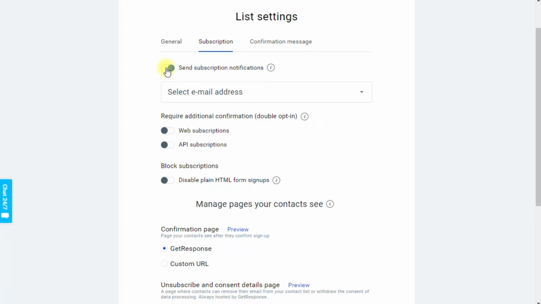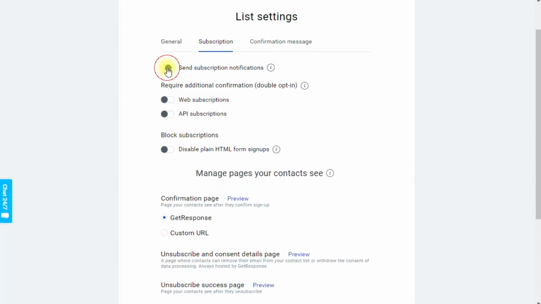So what I would do is actually turn this on. You can select here an email address. It will have firstly the email address that you chose when you signed up for your account, but you can actually add other email addresses to that if you want to. So you could choose that. If you don't want to receive these, it's literally just an email saying so and so has signed up for your email address, and you get one of those each time somebody signs up. At any point you could come in here and turn that off if you wanted to change your mind, or you could decide now not to have that.